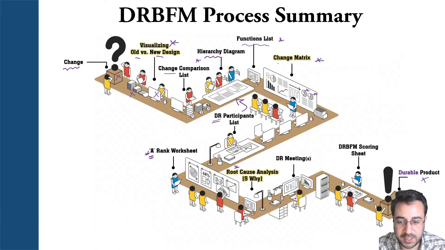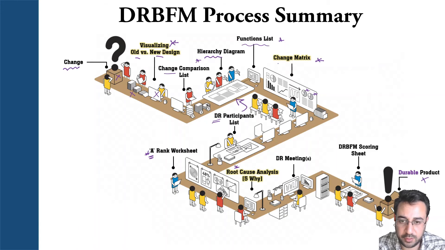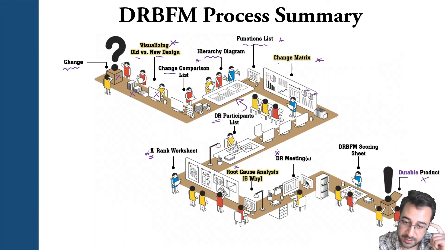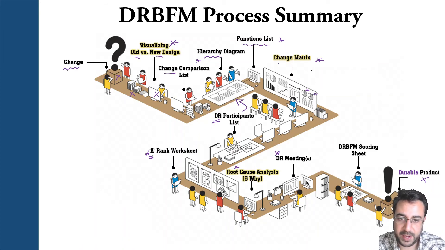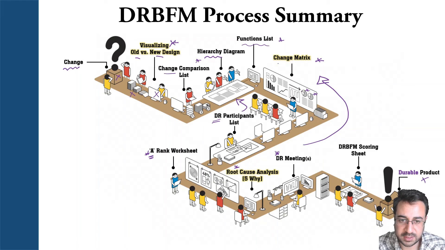In the five whys, you ask why each concern is a confirmed concern and why it is happening, digging all the way down to the root cause of the problem. You then do another group of design review meetings with the experts and related team members to overcome those root causes, and you may go back to your change list. Whenever you are able to clear out a concern and solve all related problems, and if the experts confirm the concern is resolved, you remove that concern from your change list and move forward.